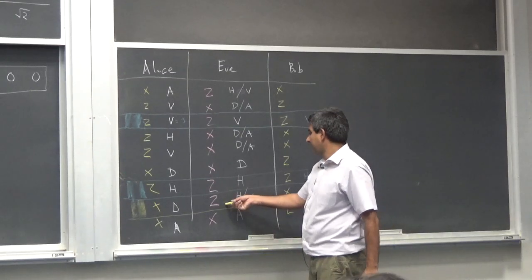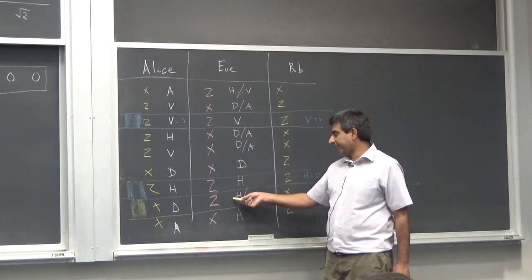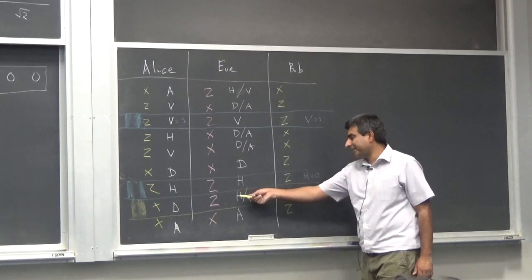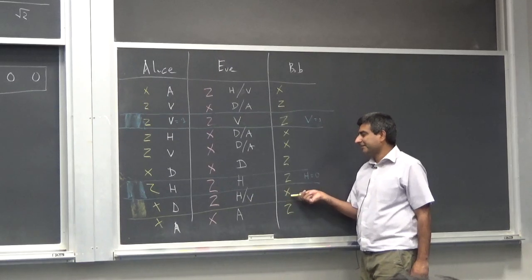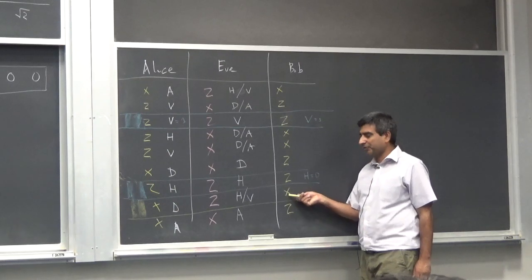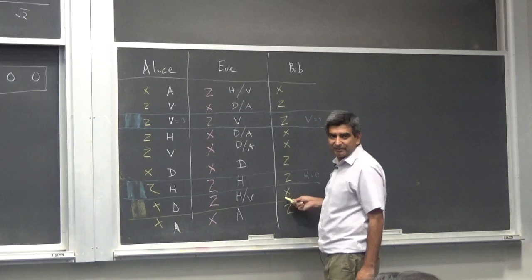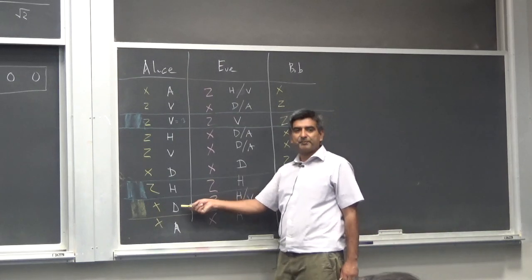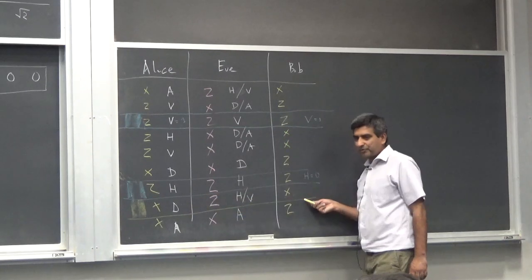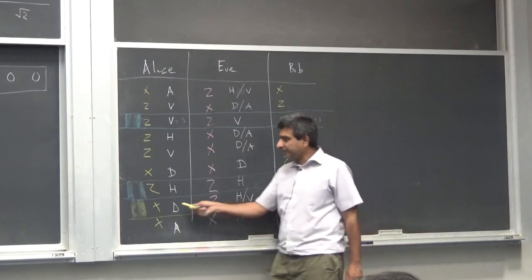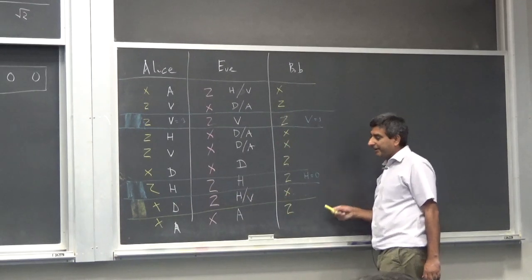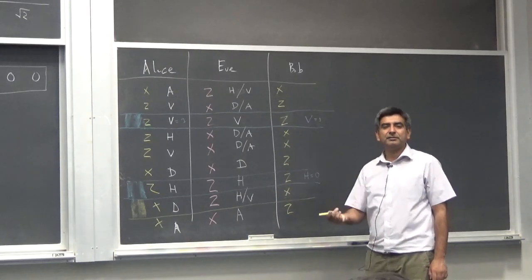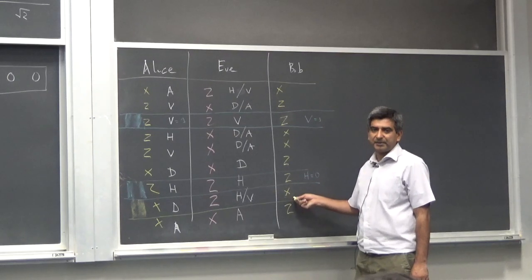When Eve prepares her state in H or V and Bob measures in X, it's possible that with either H or V, he gets the correct output. So there are two possible outcomes here, zeros or ones. For each of H and V, zero or one. So if it is zero, then her output bit is going to match the bit that was sent by Alice. And if it's one, it's going to be different. It's going to be incorrect. So in half of these cases, in which Alice and Bob match but are different from Eve, the correct bit can be seen. It's only in half of these cases that an incorrect bit will be produced.